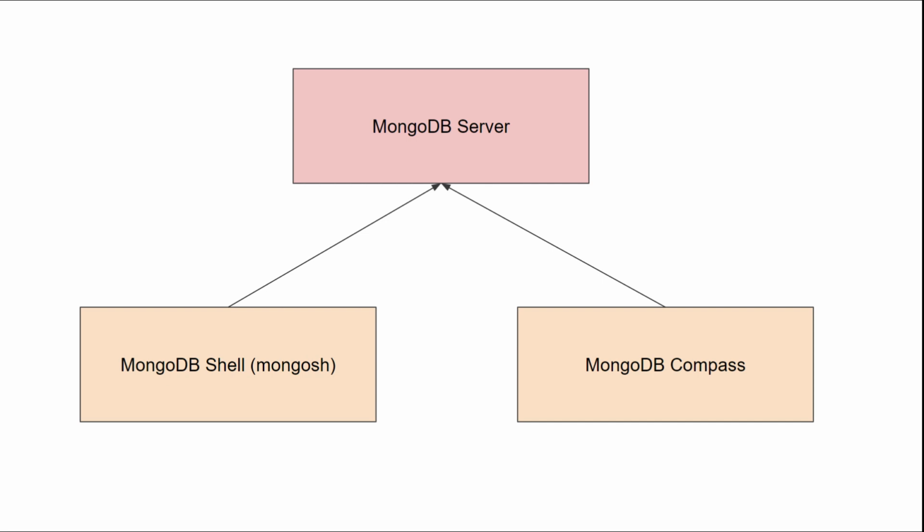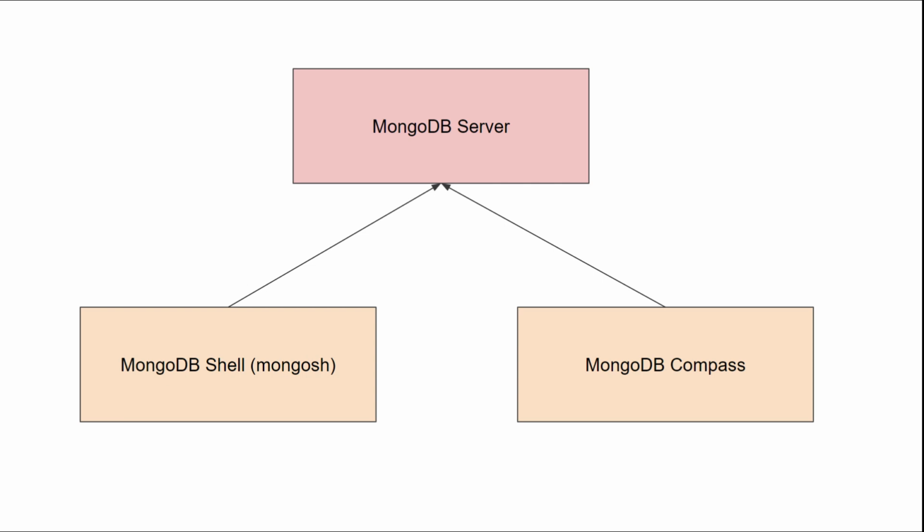So MongoDB shell is nothing but a JavaScript interface. It is a command prompt essentially, but it's built on top of JavaScript. And this shell can be used to execute commands to get the data and to play around with it. So this is one thing that we will be needing. And then there is another thing called MongoDB Compass. So shell is a console, I can say a terminal, and MongoDB Compass is a graphical user interface or a GUI using which you can connect to the MongoDB server.